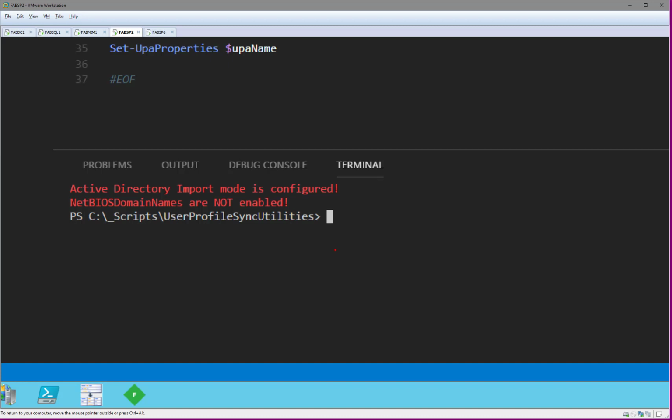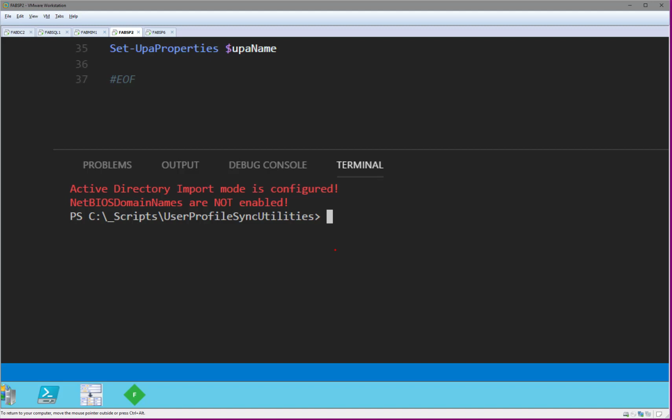Now this is a bit of a strange default, because in this example my fully qualified domain name is fabricam.com and my legacy Windows NT NetBIOS type name is Fabricam, so they do match, so I don't need to worry about this setting. But in most customer deployments the names don't match. It might be using a .local domain or something like that, or there was a legacy migration, and so the NetBIOS domain name doesn't match the fully qualified domain name.